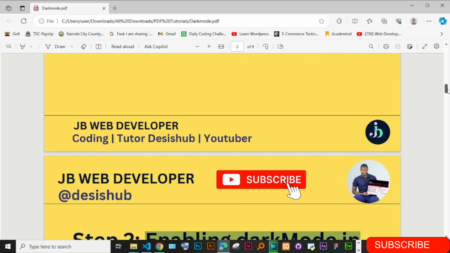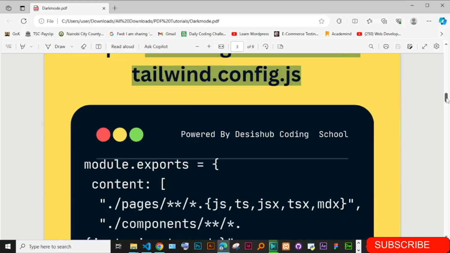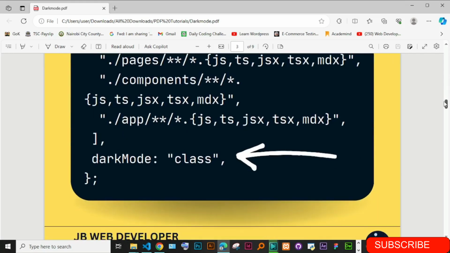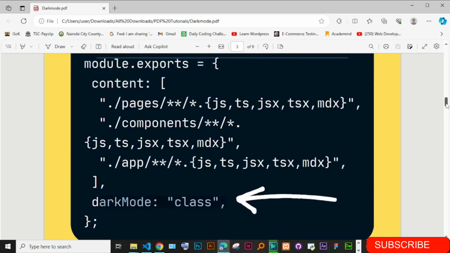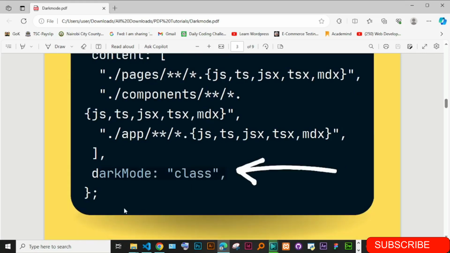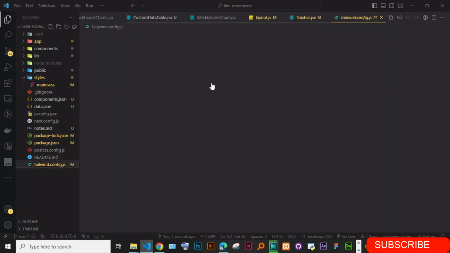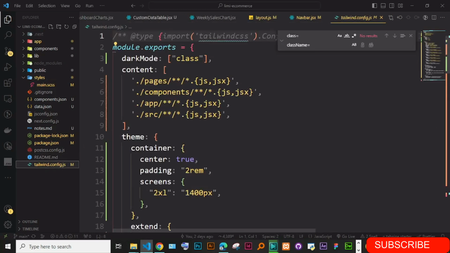Step number 1 was installing Next, which we have already installed. Step number 2 is enabling dark mode in the Tailwind config, and the only thing you simply add is this darkMode class. Okay, and this is copyable, by the way, so you can just copy this, go to the modules and add the darkMode class. I'm just going to go to the Tailwind config. Okay, and then we have darkMode class.